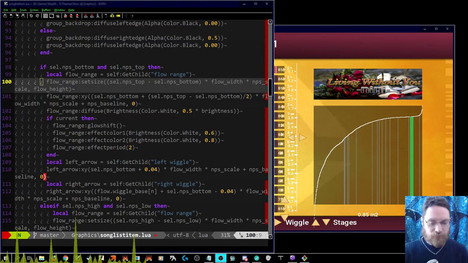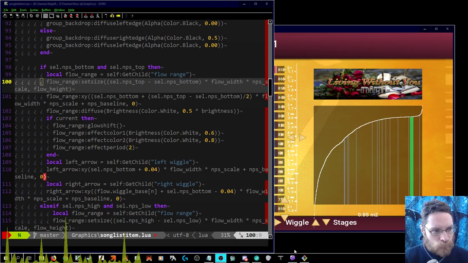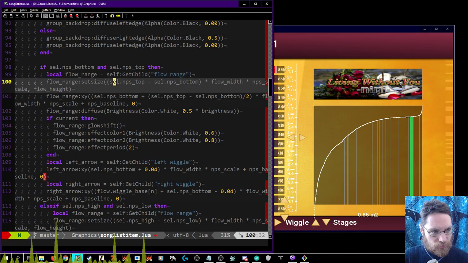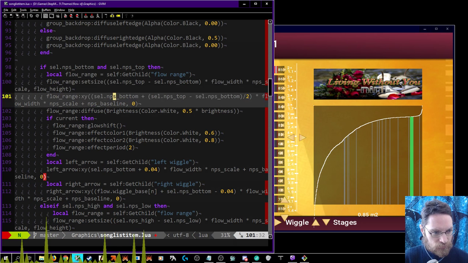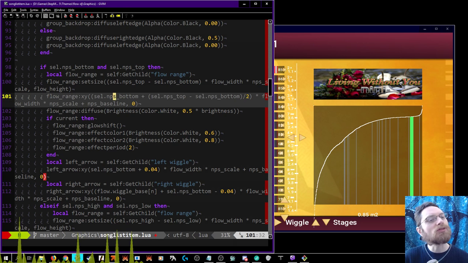Well, welcome back. So we need to calculate top to bottom plus top to bottom divided by 2 is the center of that thing, which is... So that's just arbitrarily picking center.